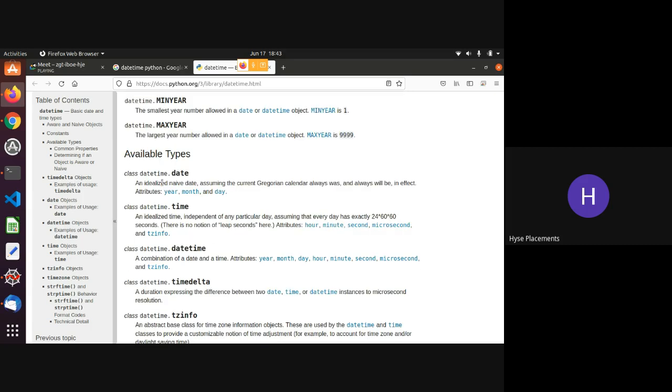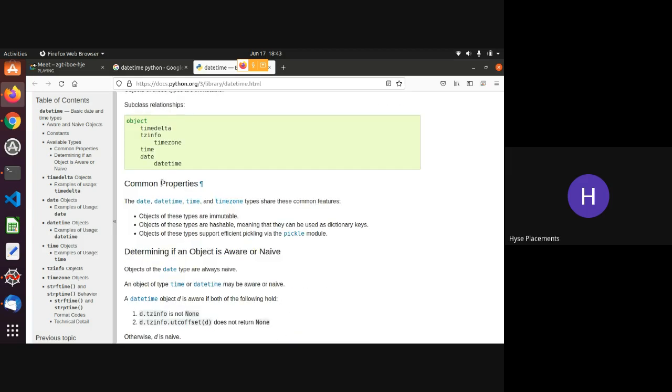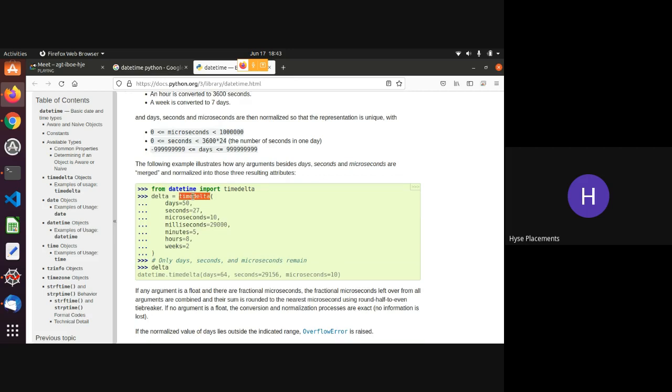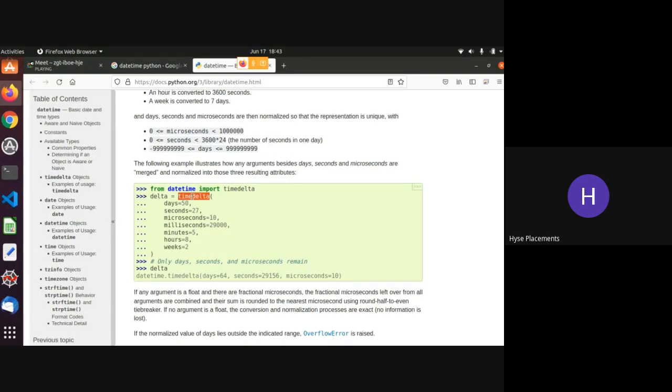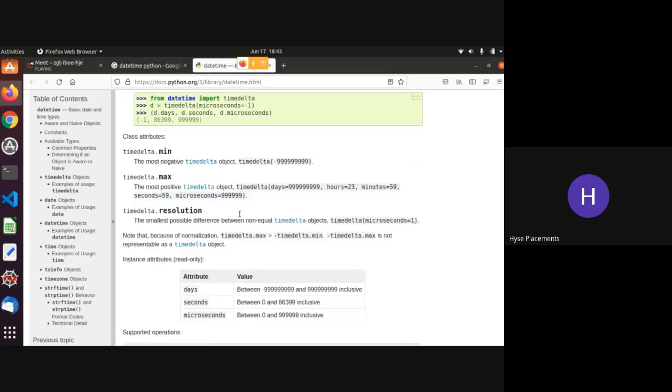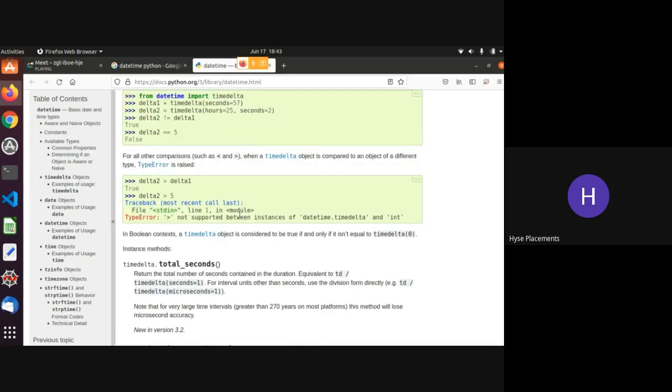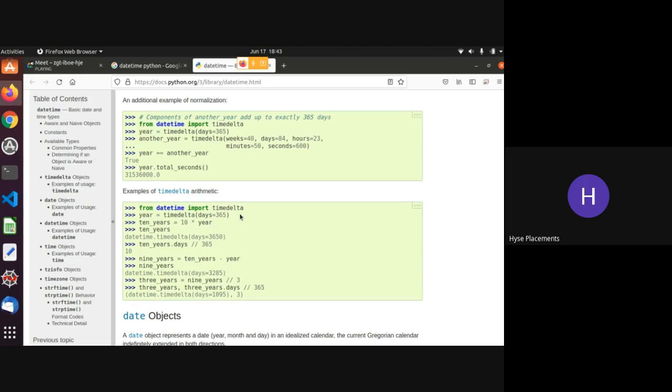There are so many types available here and common properties. They have given us an example with timedelta, which I haven't shown you. By using timedelta also you can play with time. There are so many other functionalities available in datetime. Again I'm telling you, we can't discuss all the functionalities at once, since we need to enter into data science, so you just need to explore it. Likewise, timedelta.max, timedelta.min. The functionality is present in that package.